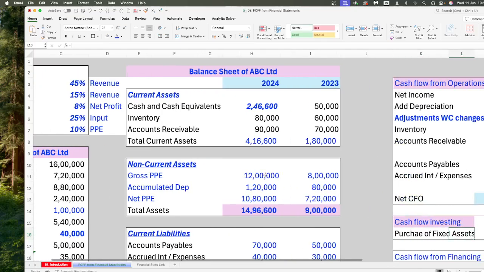We need 2 years of balance sheet, and 2023 we will assume as the previous year, 2024 as the current year. So we'll start with the cash. We'll assume the current assets consisting of just three components here: cash equivalent, inventory, and accounts receivable. Initially we can assume values for the first year and the second year, with a slight increase in inventory and accounts receivable. For the cash in this year we'll have to wait. We initially put some arbitrary amount, and this will be linked to the cash flow statements, the net cash from the cash flow statements, added with the previous cash.